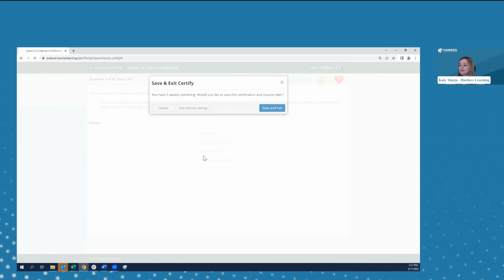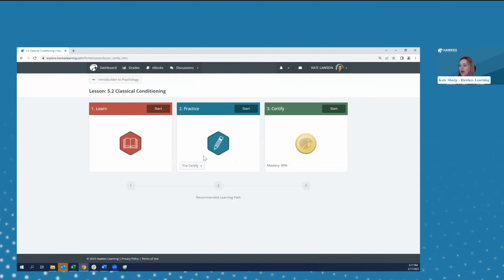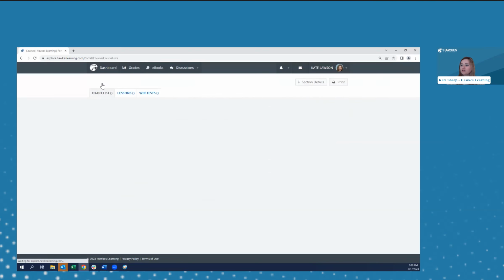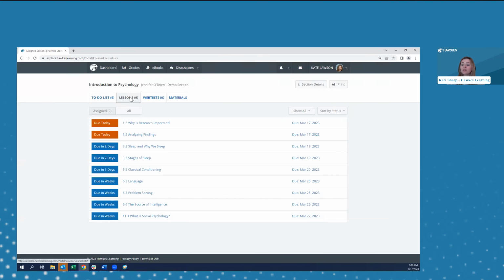So with that is our 3-step learning path. Again, anytime your student goes to complete an assignment with us, this is what they'll see. Of course, the content will change based on the lesson, but the interface is always the same, easy 3 modes, so nobody can get lost.